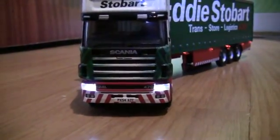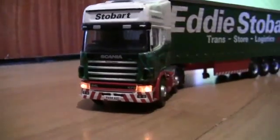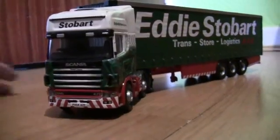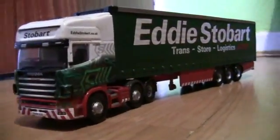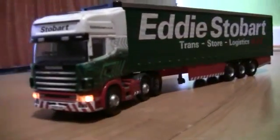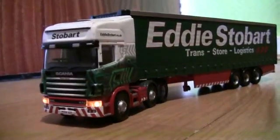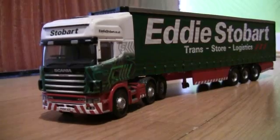As you can see, now both the front lights are flashing with the hazards. So as you can see, when we knock the lights on, you can't see the hazards as well. So I'll knock them off. So that's your hazards. So I'll use the other features while the truck's at the front first. I'm just going to tilt that slightly. So what I'll do now, I'll just switch the hazards off. Like that. So we'll start the truck.